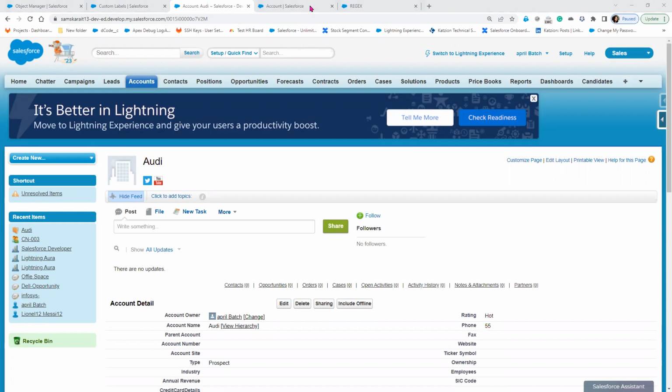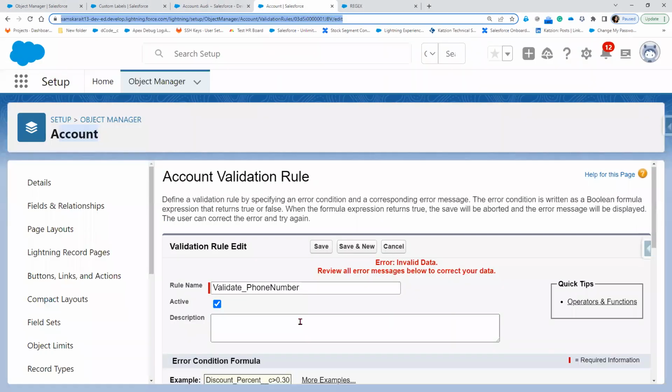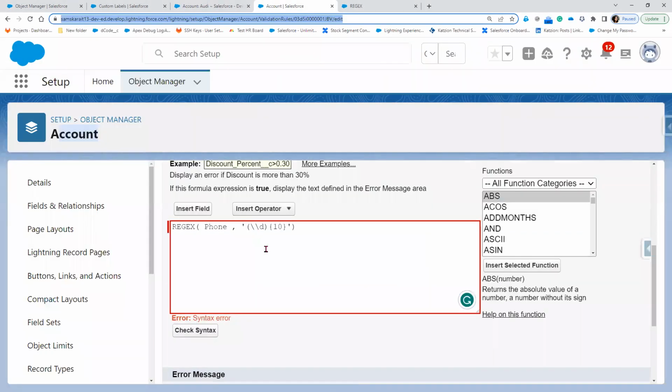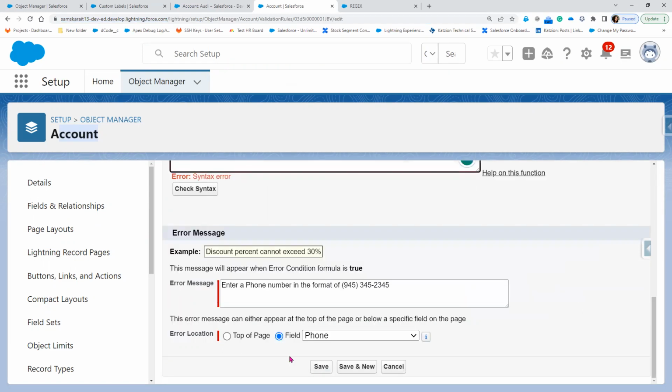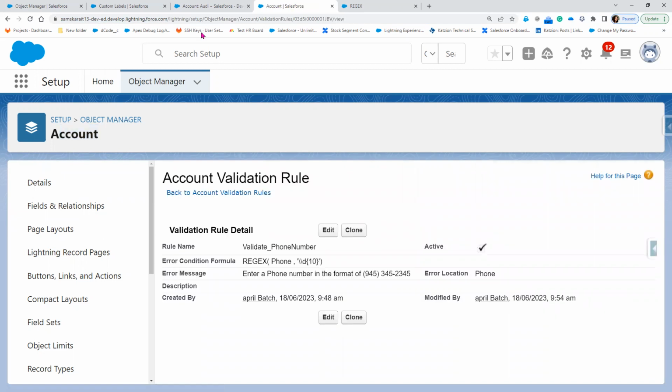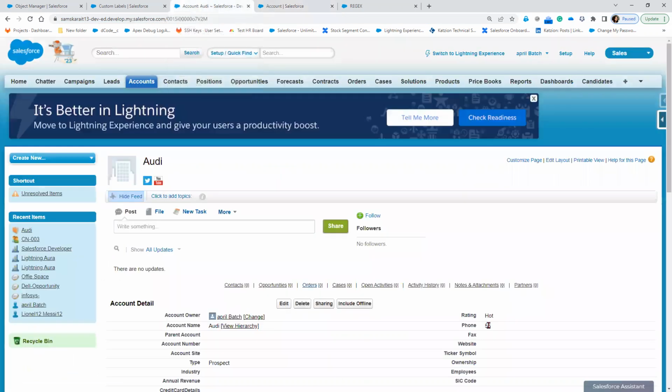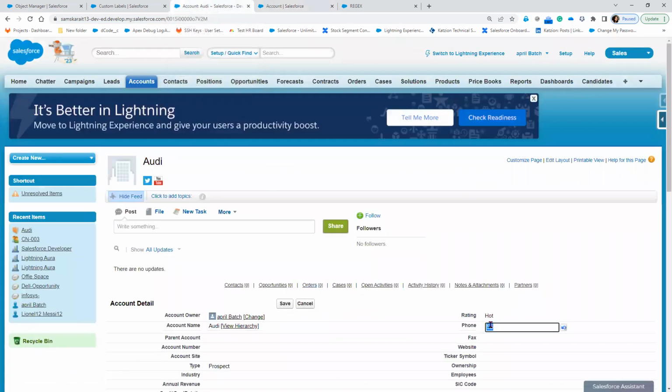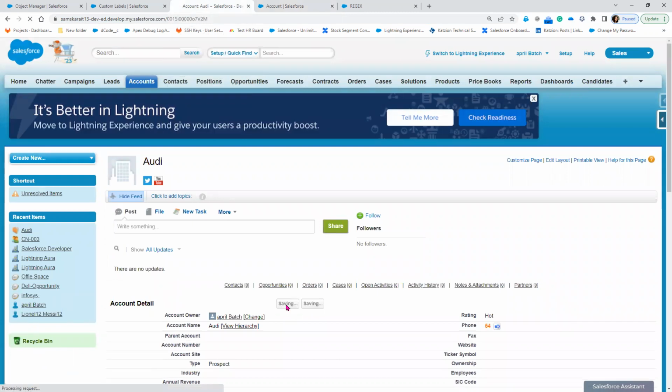Okay, so we will see that later. I need to check why it is happening. Even 2 digits it is allowing.